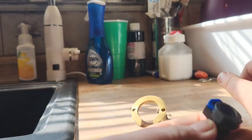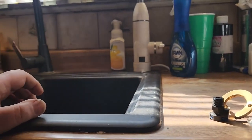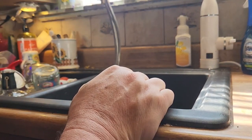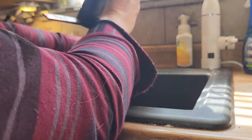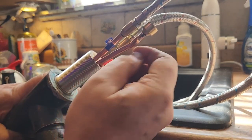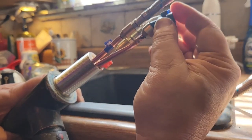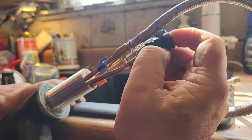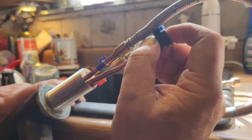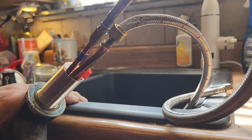Okay, almost out. They make you take this thing off of this one in order to get this out. Because when it comes out, they have this copper tube, which I actually pinched improperly. But this thing then threads into here, and then this connects to the hose that goes to the faucet end. But on the new one, that's all different.